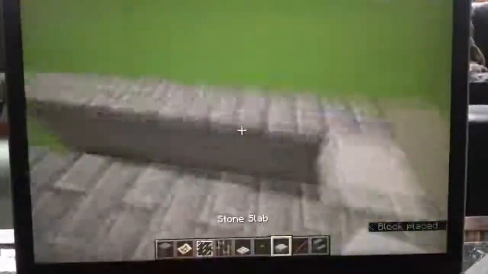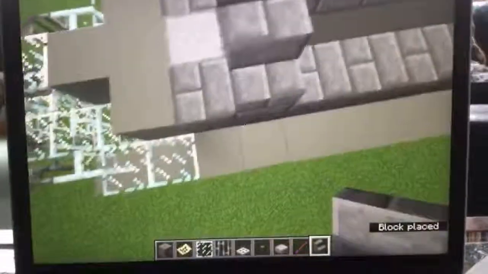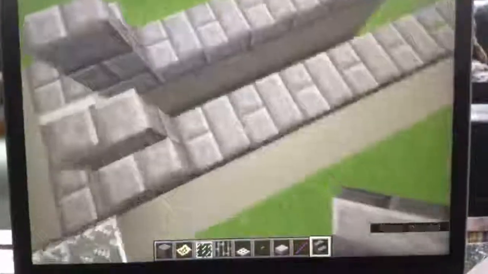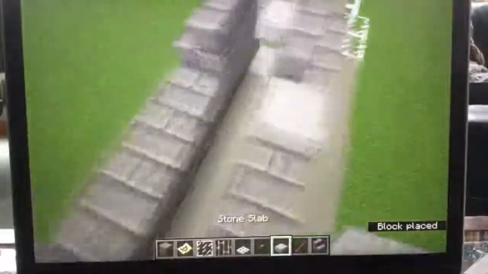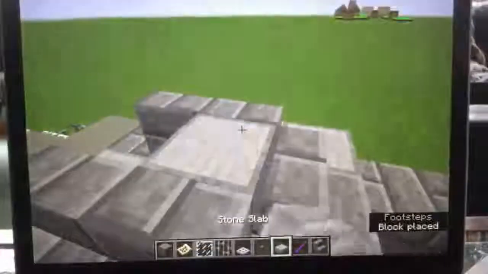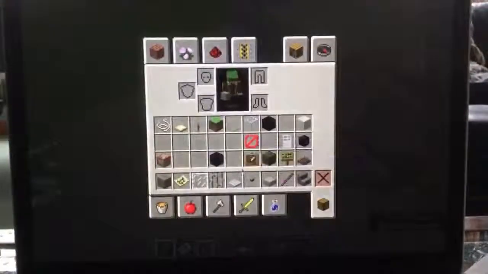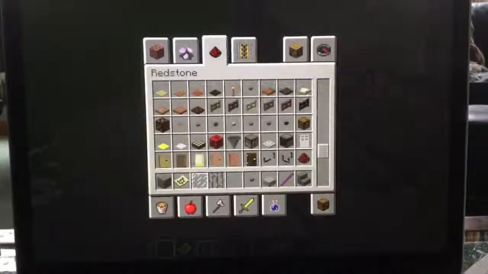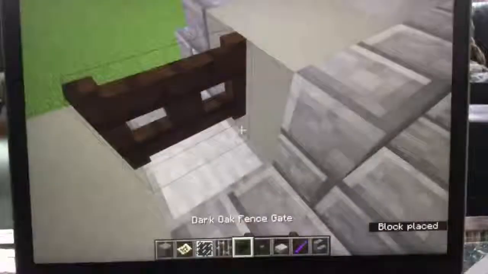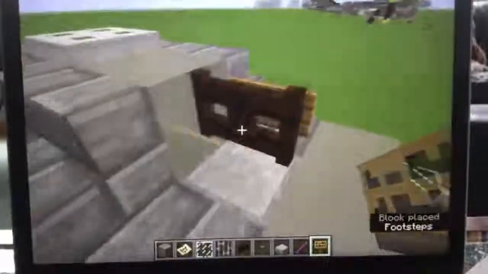Now I want to put a stair right here, a stair right here. A stair here, a stair here, slab, slab, and then a stair. You put a stone slab there, and then an iron trap door, and then put a light gray concrete right there. Now what you want to take is a dark oak wood fence and put it right here, and then take yourself a sign and shift right click right there, and then shift right click right here.